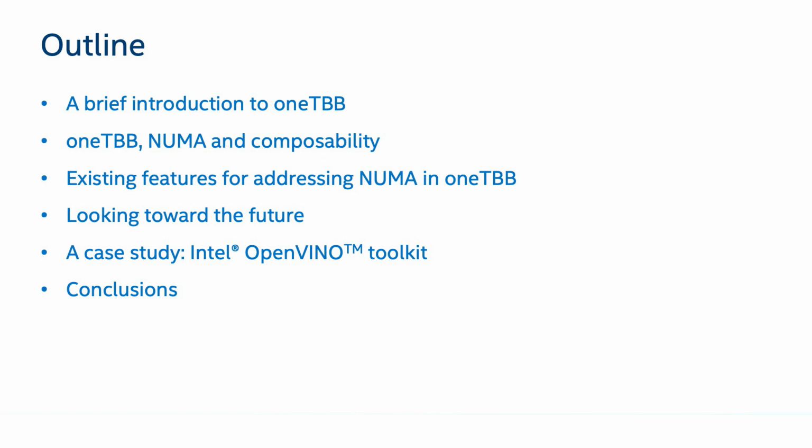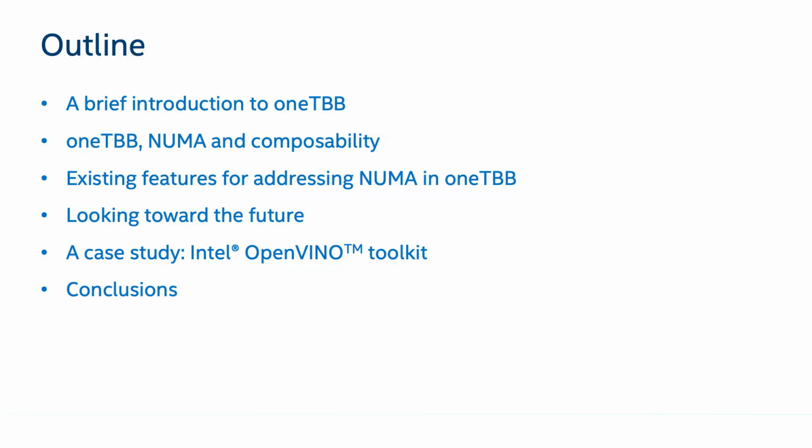So the outline of the talk is I'm going to give a brief overview of TBB for those who are unaware of what TBB is. Then I'm going to talk about the intersection of TBB, non-uniform memory access architectures, and composability, and that's really the challenge in dealing with NUMA architectures and TBB: maintaining composability while tuning for NUMA.